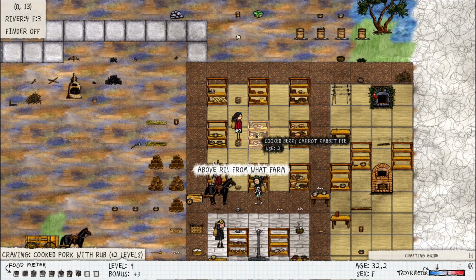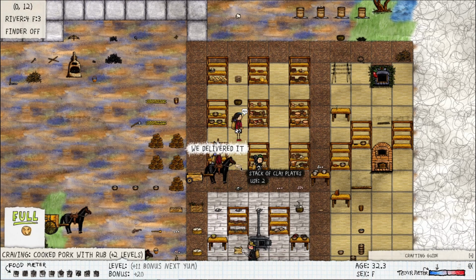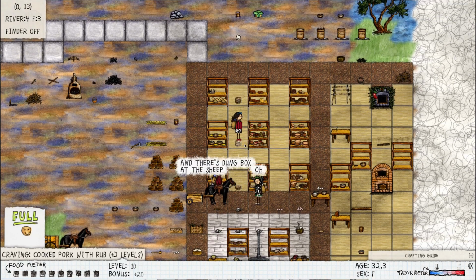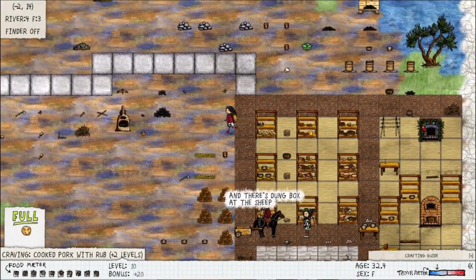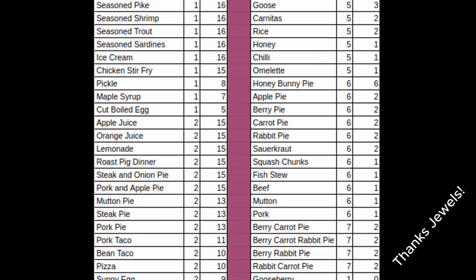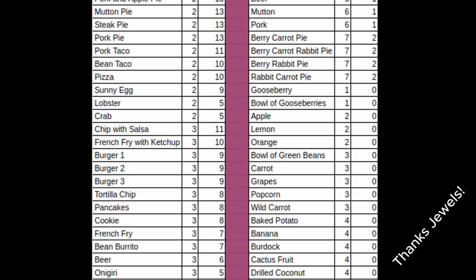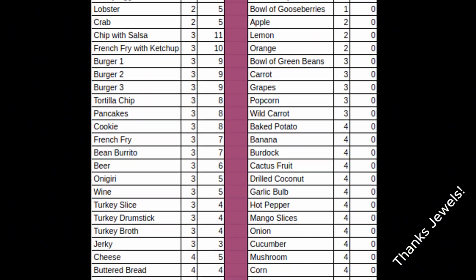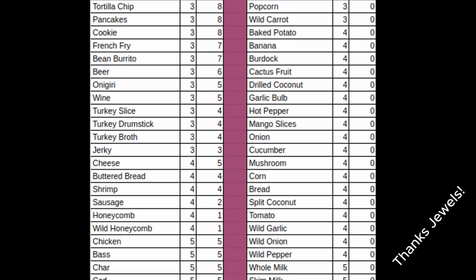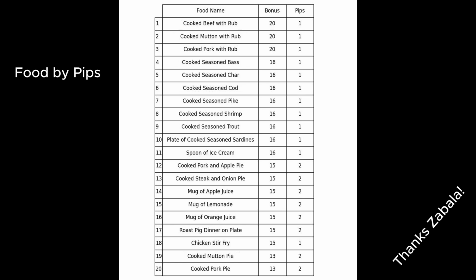Now I'm in the kitchen looking for yum foods because I've eaten everything in the garden. Here are some handy charts made by the Discord community. Thanks to Pegasus, Moo, Jules, and Zabala for contributing these to the server. This first chart is all the foods in the game, their pips, and their bonuses. Next are the top 20 foods sorted by pips, and the top 20 foods sorted by bonus.